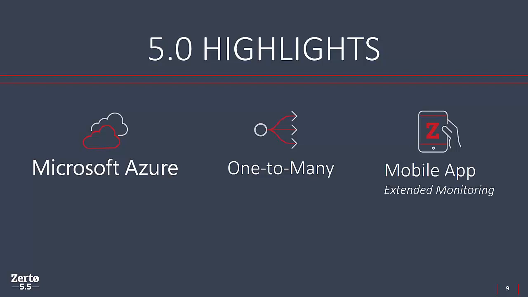We also brought you one-to-many. What this allowed you to do was have multiple copies, maybe have a local copy, a remote copy in a managed service provider, and maybe even a third copy up in a hyperscaler like Azure. This gave you even more resiliency, more options at different price points with different levels of service.